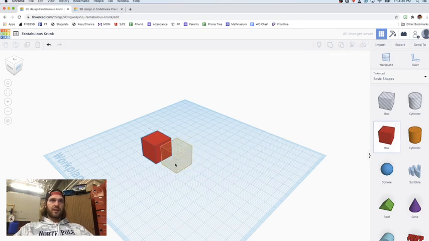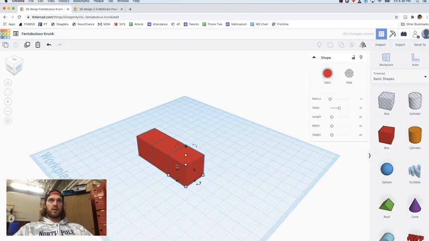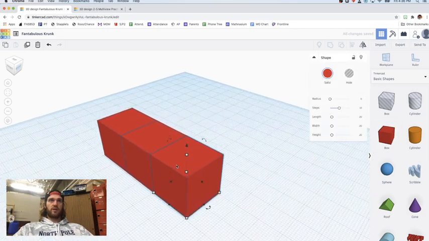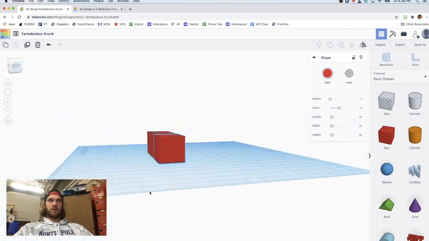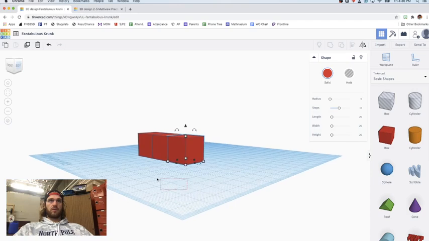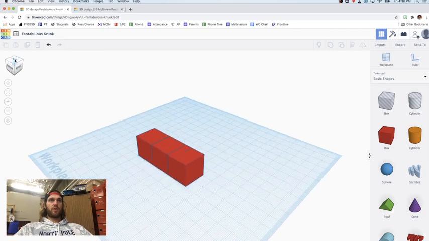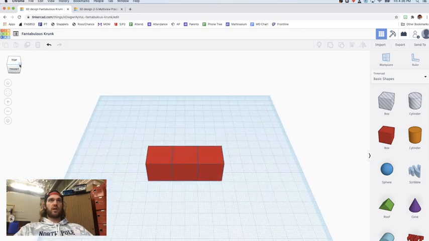And I want you to stick them together and create an object that you can draw in a multi-view sketch. So you can drag these together, and to zoom in, you 2-finger slide on the trackpad. To rotate, you 2-finger click and drag to change the viewpoint. You can also use this view cube up here to change the viewpoint and rotate around.